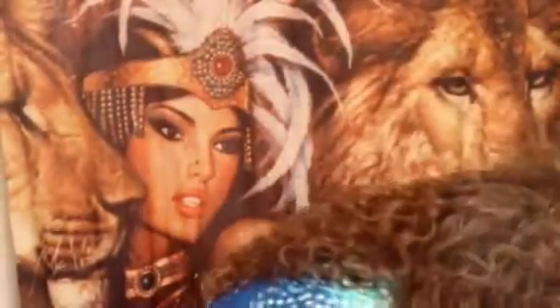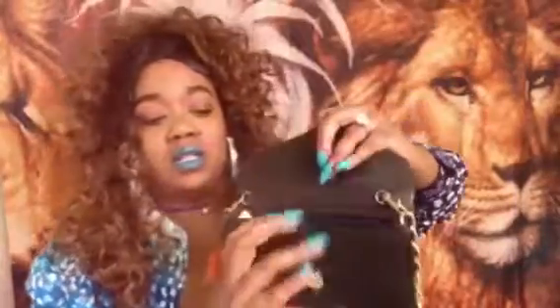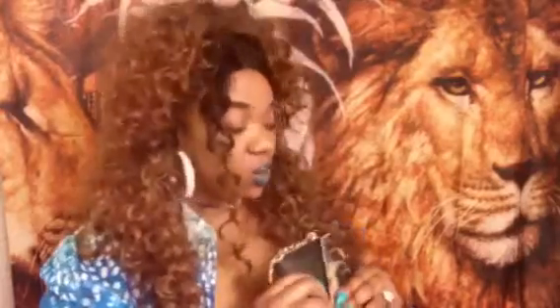The next thing I picked up was this purse. Another lady said she wanted it but I'm a fiend when it comes to purses. I have about a hundred purses — maybe more. This purse comes with a little chain and it's just really gorgeous. I can actually wear this with that black dress I bought.